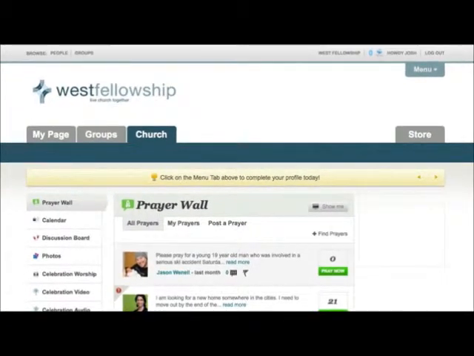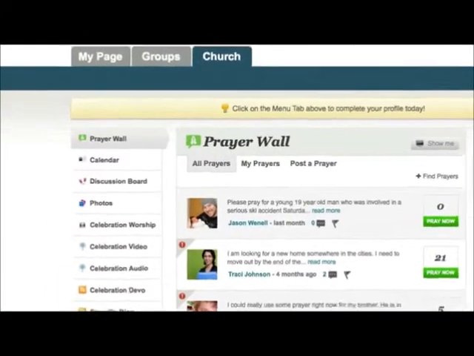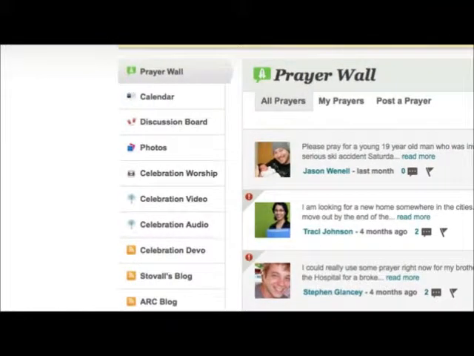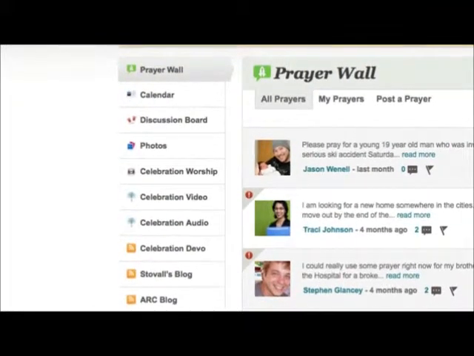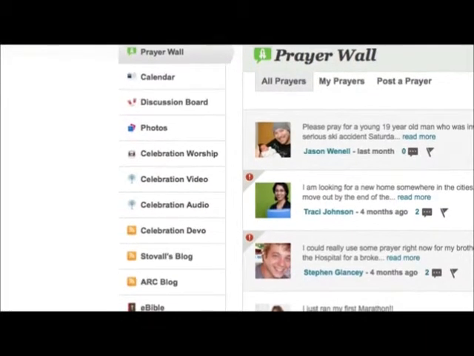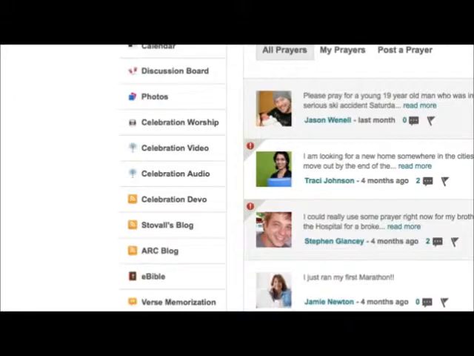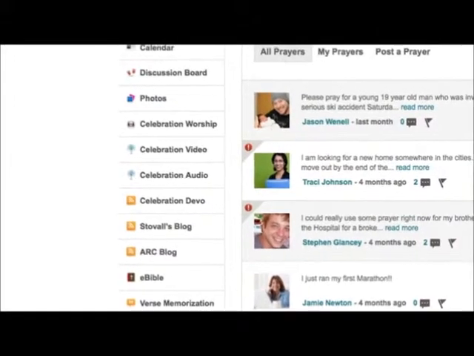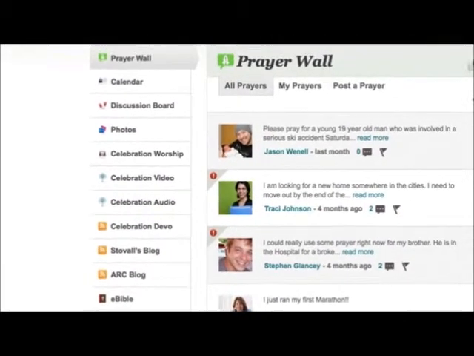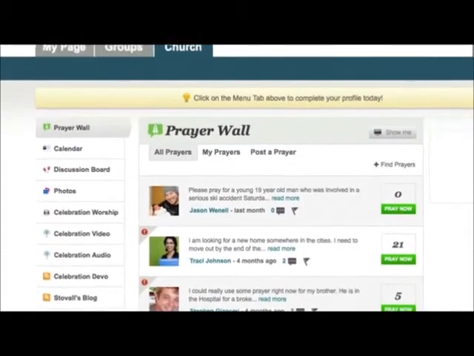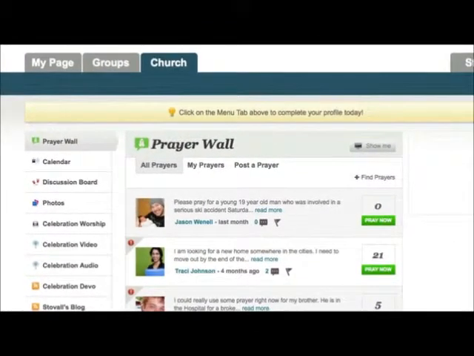Now, the Church tab. The Church tab is what everyone sees right away when they log into the table. Anything you see here can be seen by everyone in the church. Down on the left, you'll see the applications list. Each item on the left is a different application or app you can use, and many of them help you to interact with other people in your church. These are just some examples of the applications you could have installed here. We have a large, constantly expanding directory full of different applications that can be installed by your church's administrators, but these are probably the most popular ones.